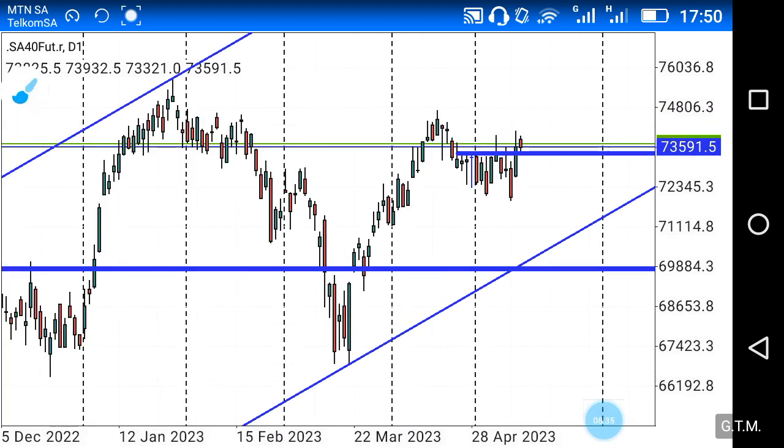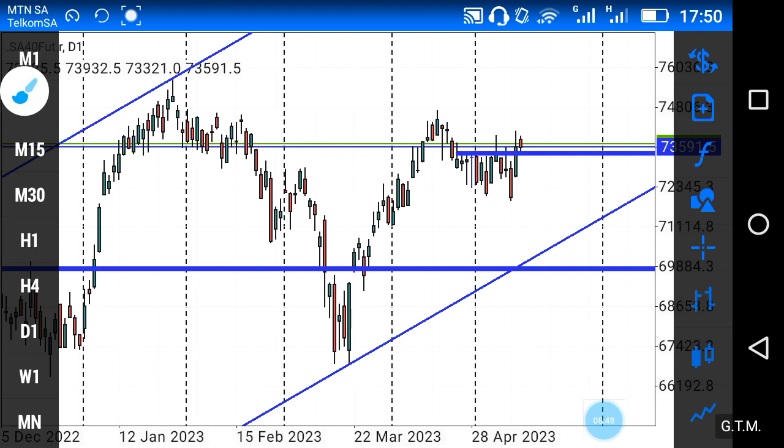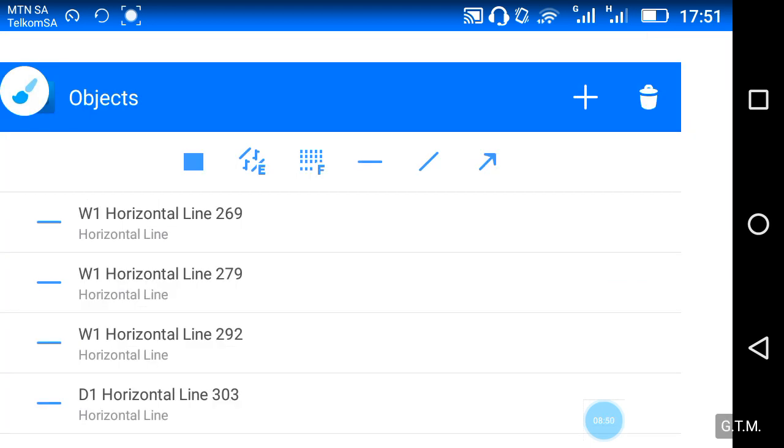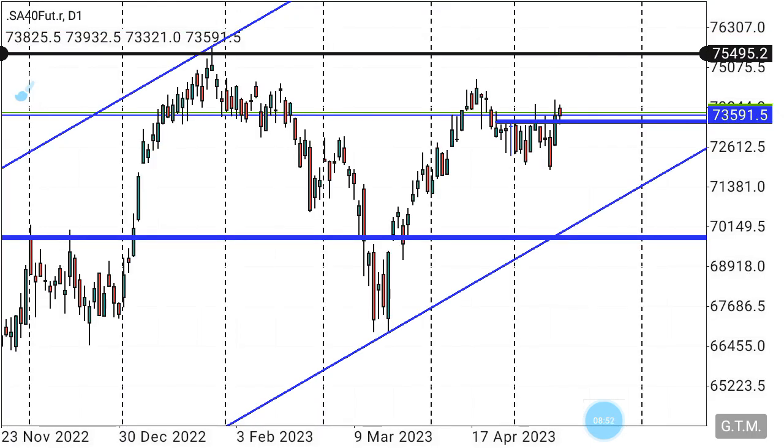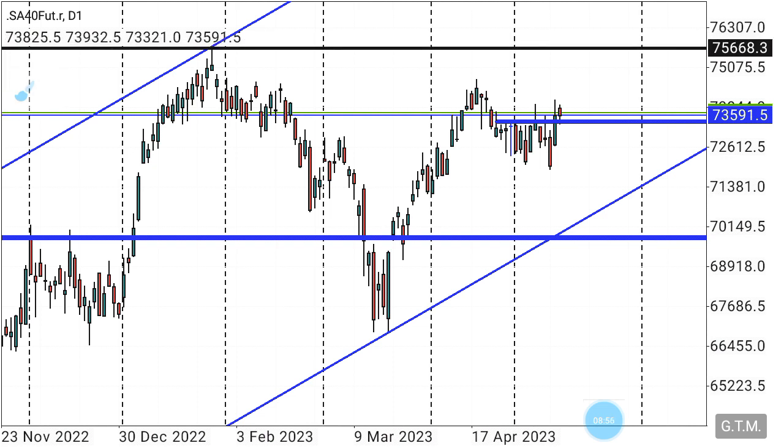Nonetheless, at this point in time, based on the daily chart, my bias is still for the market to continue to move further up, and especially to that level where we have that candlestick. In fact, I'm just going to mark that candlestick as well, because it's very much important. Let's have a look. There we go.